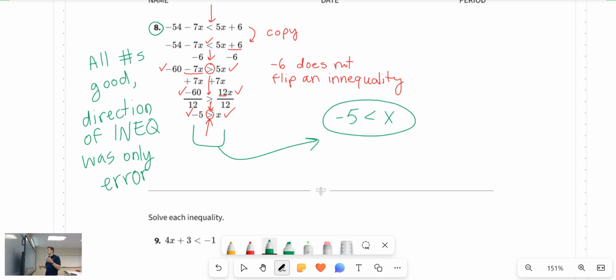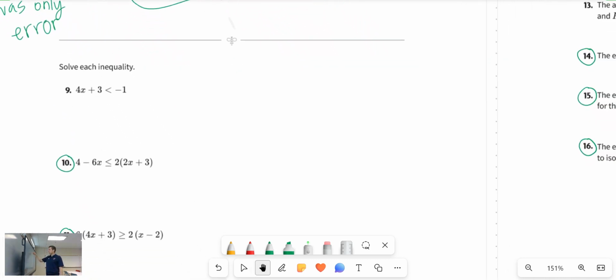You might be wondering what happens if, on a test, a quiz, some sort of a quick check, we do this? What if we flip the inequality and that's the only thing that's wrong? The answer is this is pretty close to perfect, right? This is pretty good. So don't be upset. This is a very small error, right? All the numbers are good, so a lot of the hard work was done correctly. This is just one very, very small error that, even in this practice problem, is hard to catch, but a good thing to keep an eye out for going forward. Make sure your inequalities are facing the right way.